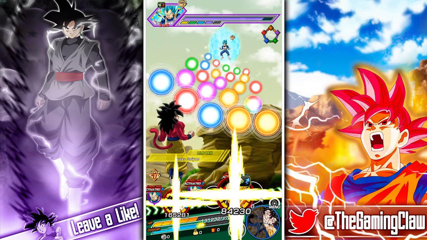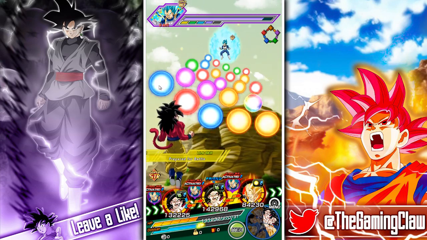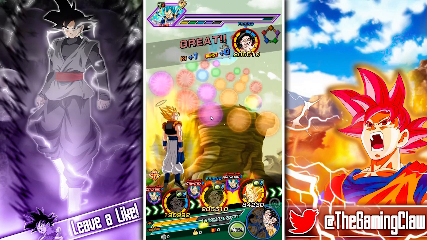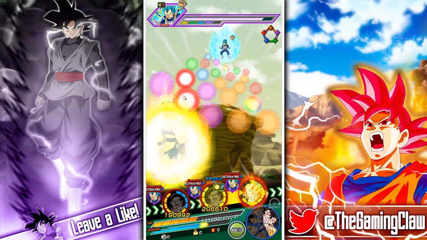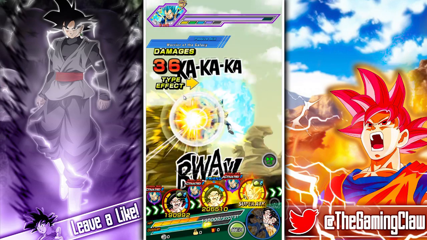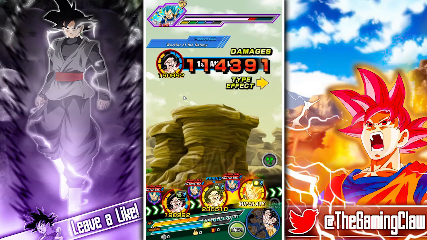Well, this Goku is going to super attack no matter what. Actually, that's a lie. Let's avoid a super attack with him. Might as well go ahead and super attack with Gogeta though, and keep in mind that these guys can still get additionals, but I don't want to spend too much time on these particular stages.